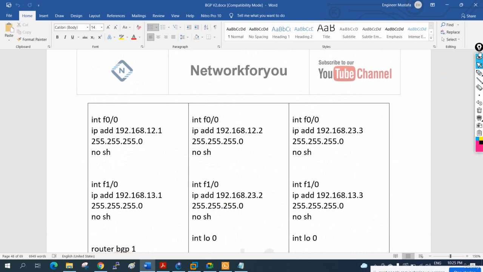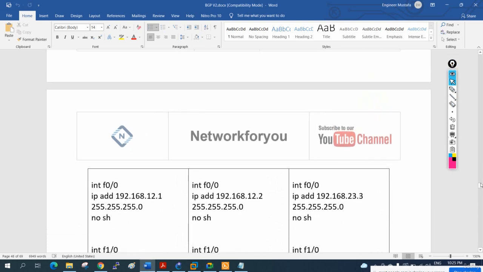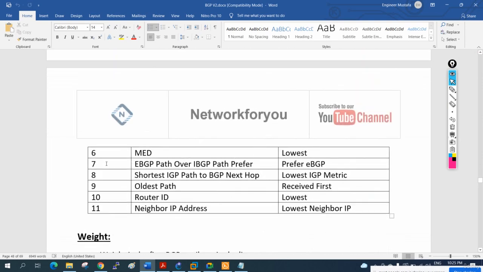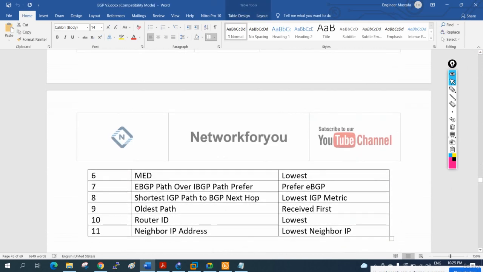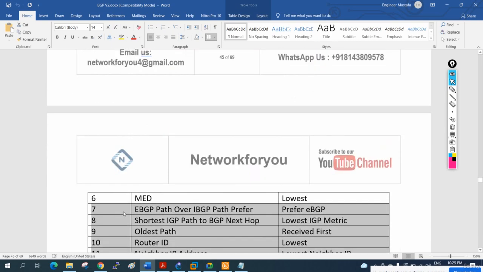Yes, this one, till MED. So in the real scenario, you will see we will increase weight and local preference, originate local, till here we will manipulate. 7, 8, 9, 10 and 11 are not changed in the real scenario. We will only manipulate from 1 to 6 to change the route.